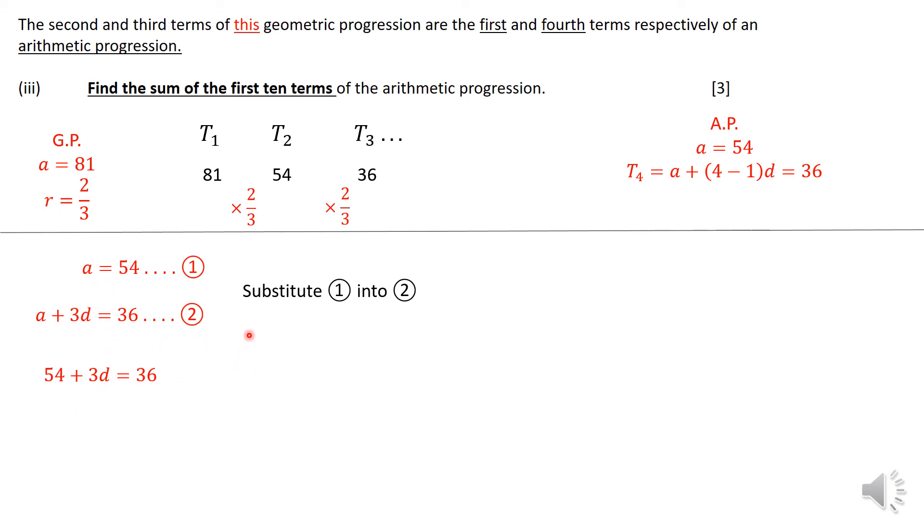There is a little issue. I need to find my D, which is my common difference. When you do that, you should get D equals negative 6. Now that you have your common difference, you are going to substitute and use your S sub N because you are looking for the sum as you add the terms of this AP. You substitute in: the first term is 54, the common difference is negative 6. You punch this in on your calculator, you should get 270.